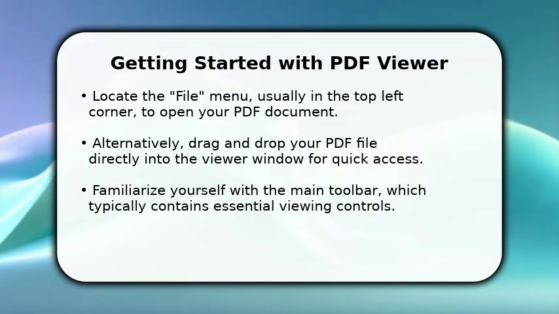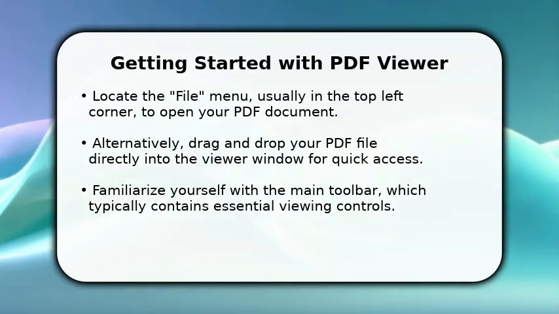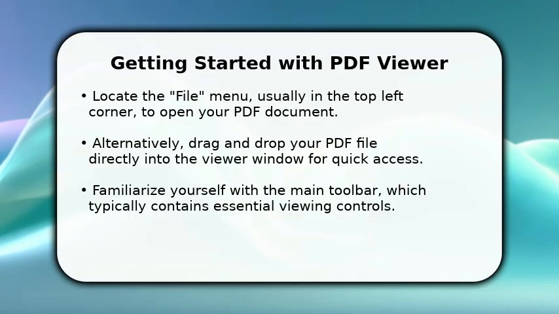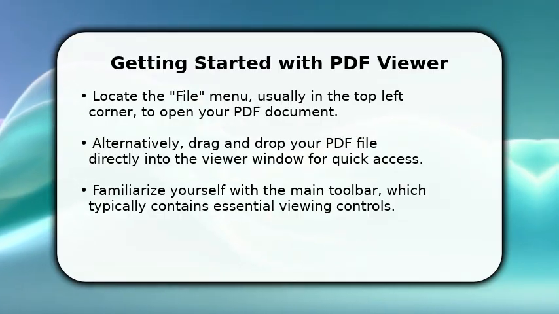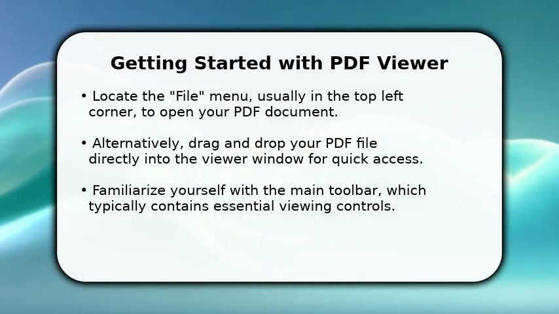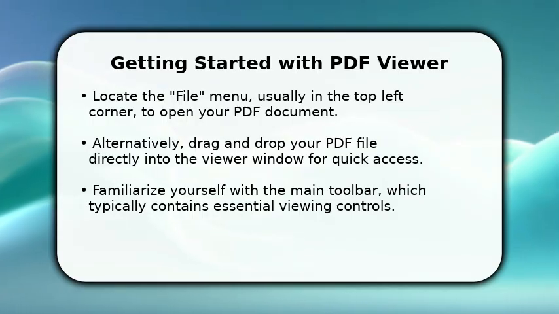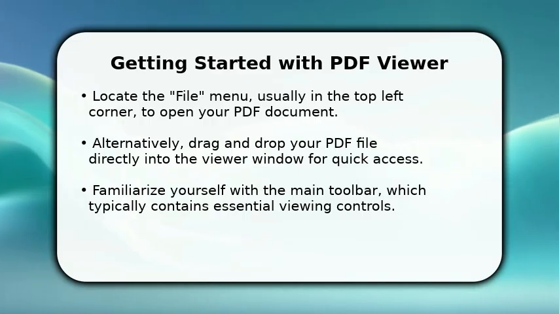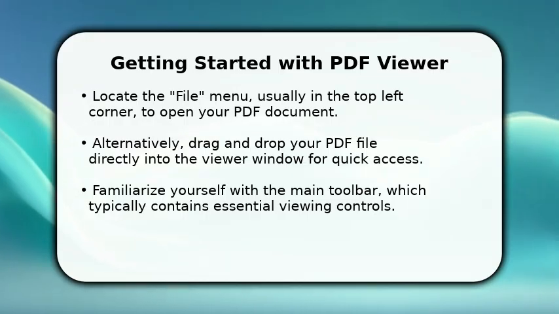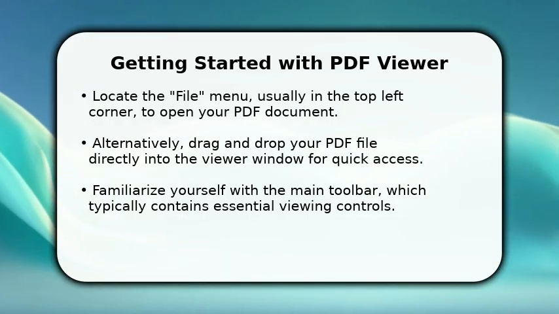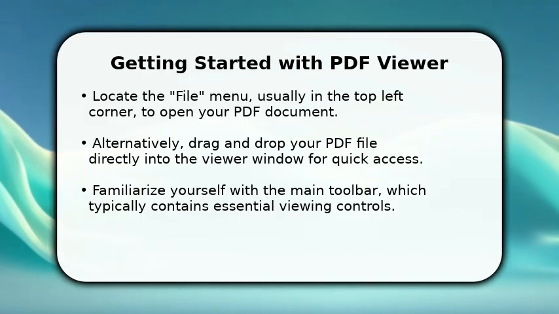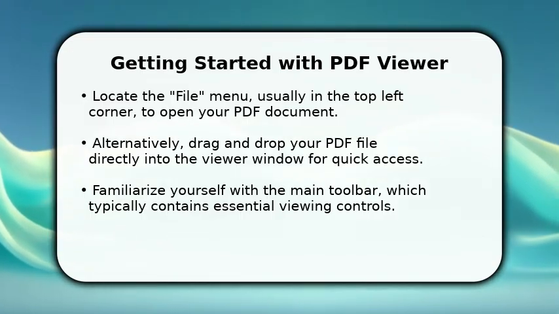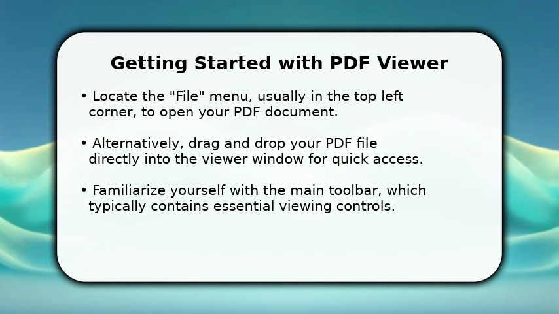Enjoy the video. In this video, I will explain how to use a PDF viewer. To begin, open your desired PDF document by navigating to the File menu and selecting Open, or by simply dragging and dropping the file into the viewer window. Once open, take a moment to observe the main toolbar, which usually presents essential controls like zoom, page navigation, and search. Understanding these initial steps will set you up for efficient document interaction.